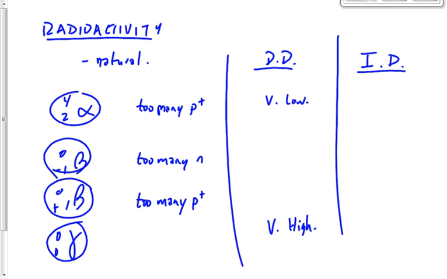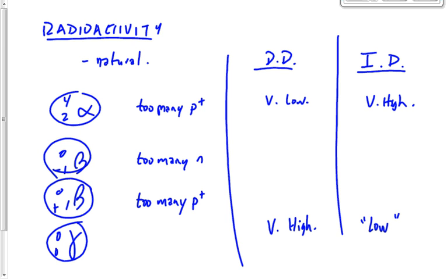The ionizing potential, well, the good news is the gamma rays have a very high penetrating power, but a low, I'm going to put that in quotation marks, a low ionizing potential. Why quotation marks? It's not really low, it's just low relative to the other ones, right? Alpha particles have a very high ionizing potential.